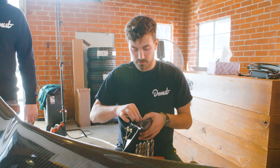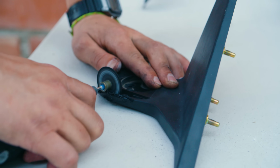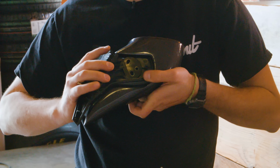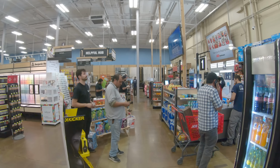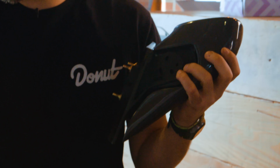Let's do the mirrors first, because those are easy. Alrighty, so on the topic of the mirrors, yesterday we trimmed up this base plate so that it would fit with the mirror, but then our holes didn't line up. So this morning, I went to Ace Hardware. And then I just got done opening up these holes. It's not that pretty, but it will work.